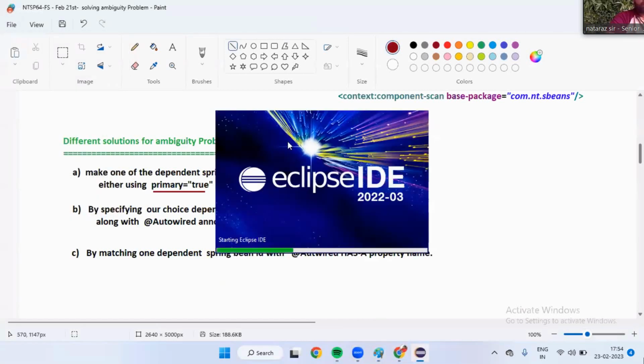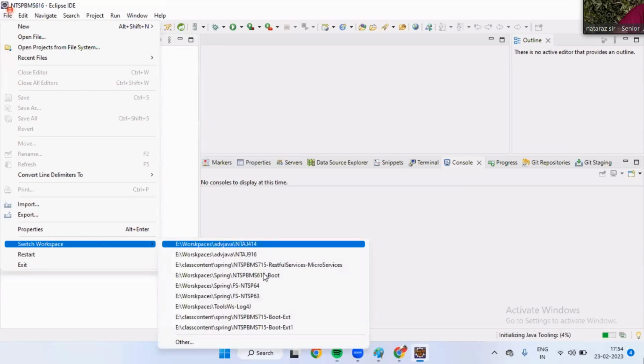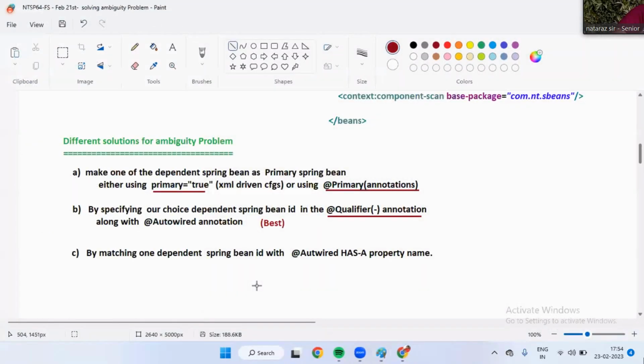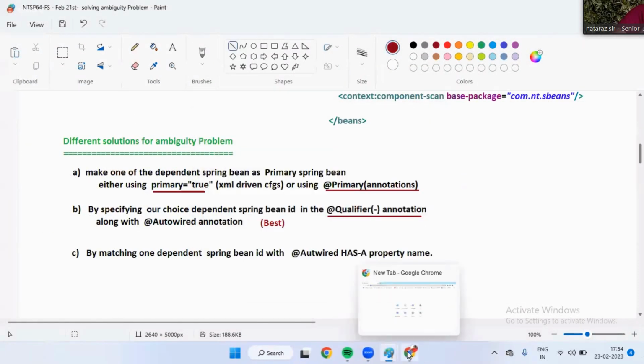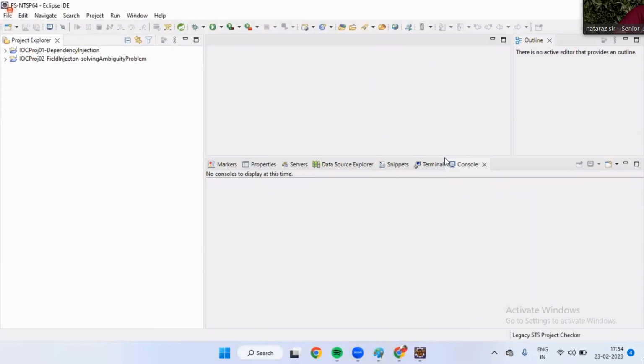It will get into that workspace, and from there we will come to our workspace, guys. NTSP64, guys.